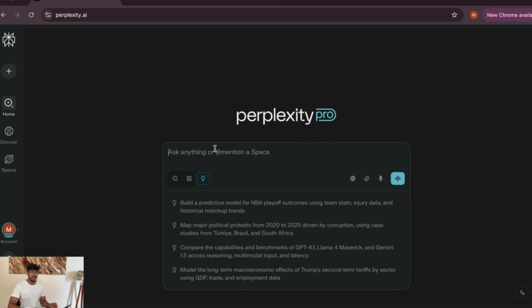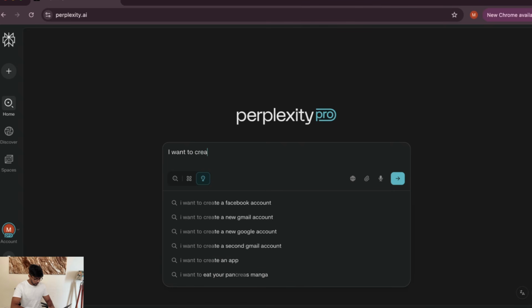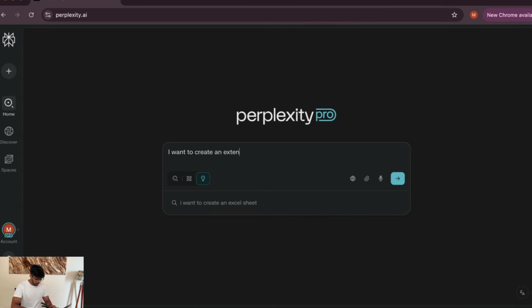Now I'm going to create an extension for Chrome. So I want to create an extension for Chrome that will show how much time I have spent on any website on the same day.